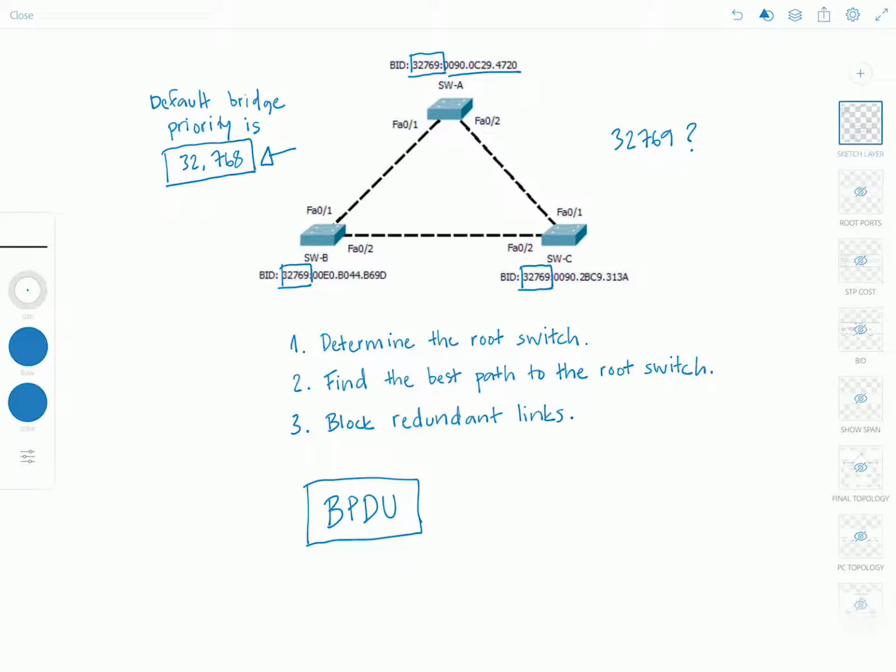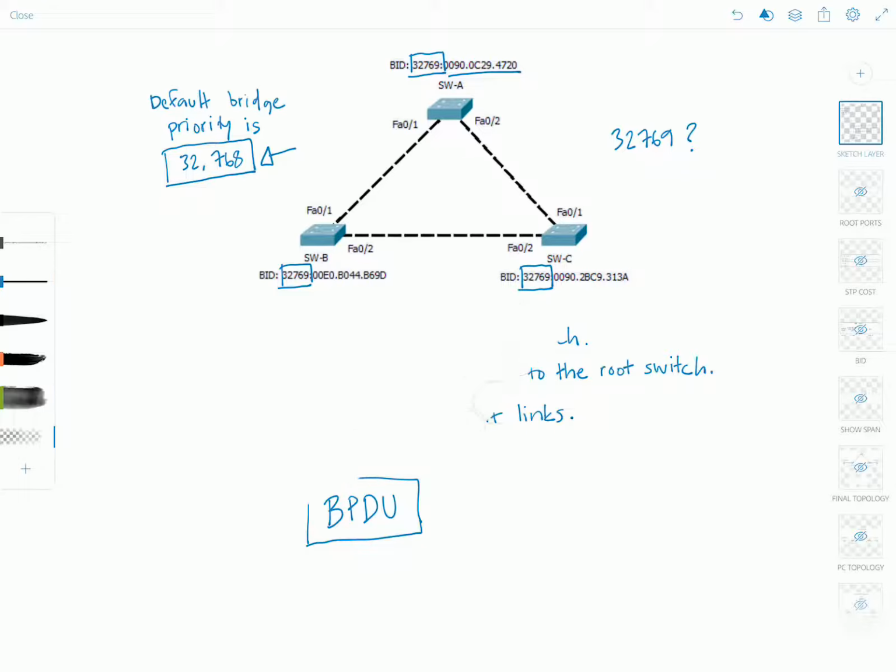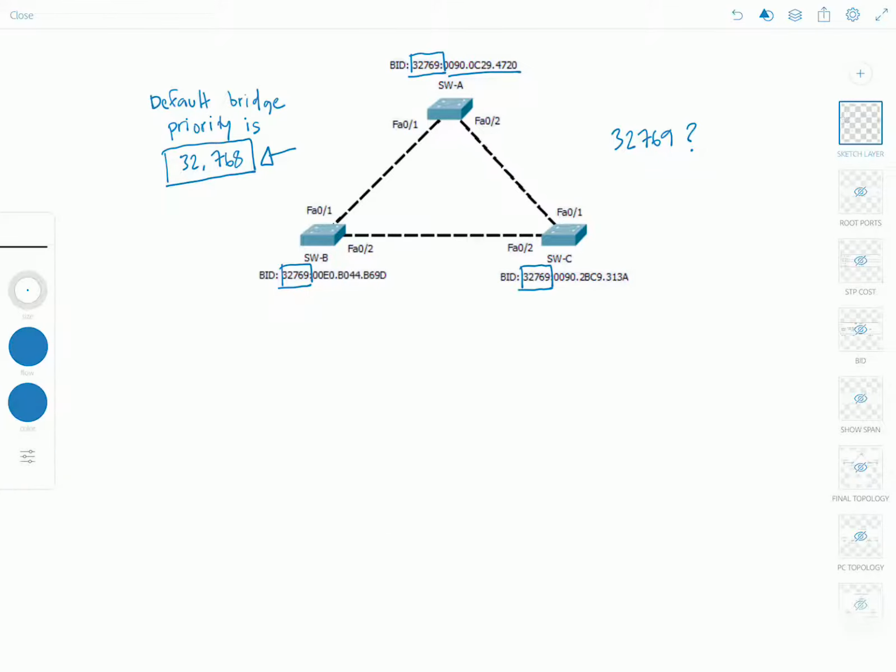Well, the reason is that the switches are using what is called the system ID extension. And STP actually calculates the topology on a per VLAN basis, so the system ID extension is used to create a unique bridge ID for each VLAN. Hence, there's no need to use a different MAC address to identify each instance. So let's look at a diagram of that. But first, let me get rid of this information, because I'm gonna open up one of the hidden layers now. So I'm looking for this one.